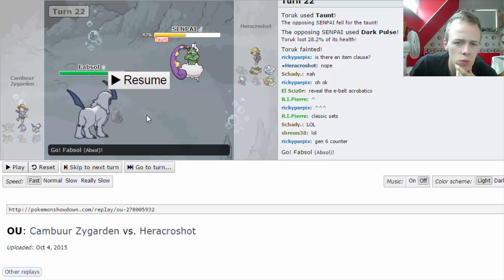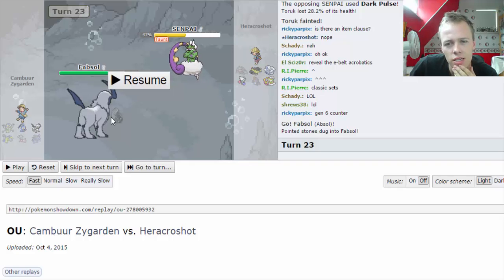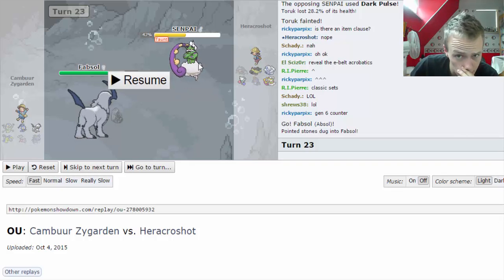I decided to actually switch up my game plan and go with Absol instead. And Absol, this is like a 50-50 play. If he decided to switch out preserving this, he could have used it to check my Manaphy by taunting it and just hitting it with good damage from its Modest attacks.